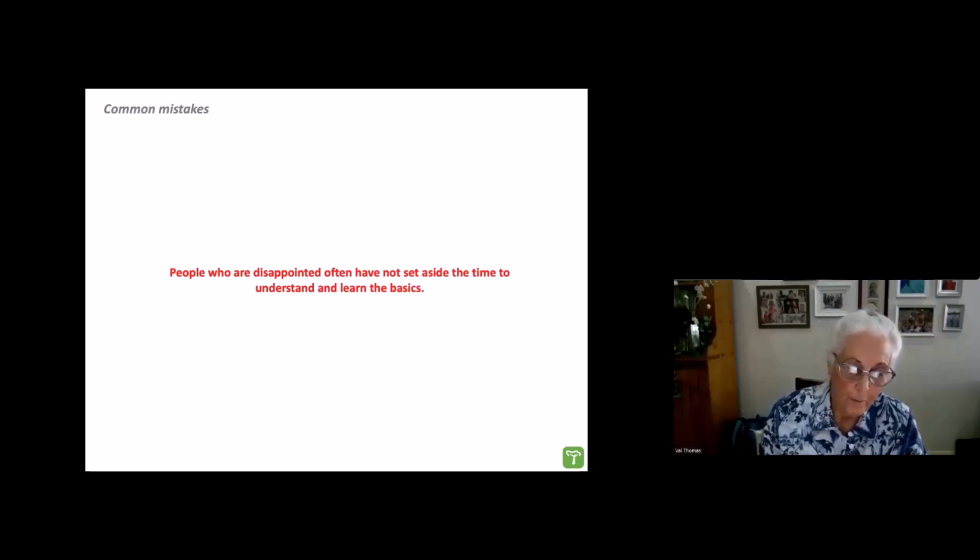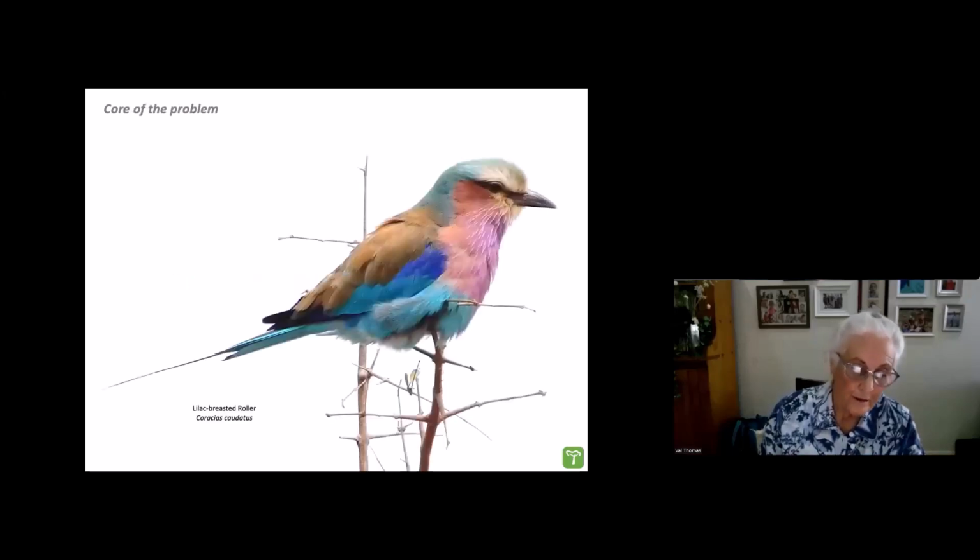The core of the problem is that tree IDs are a totally different ballgame from birds, mammals, etc. They're different from birds, which is partly why we even need a talk on a series like this of unraveling tree ID. Centrally, it's because no 2 trees of the same species are ever alike, naturally, individually identical, but birds are.